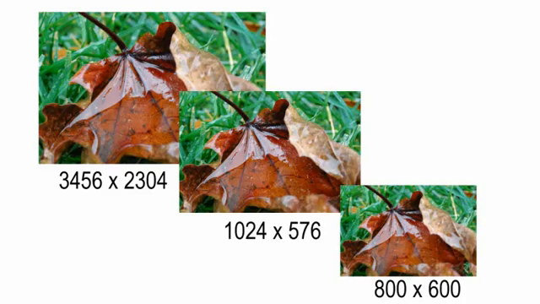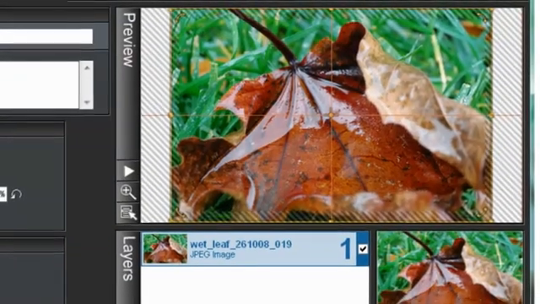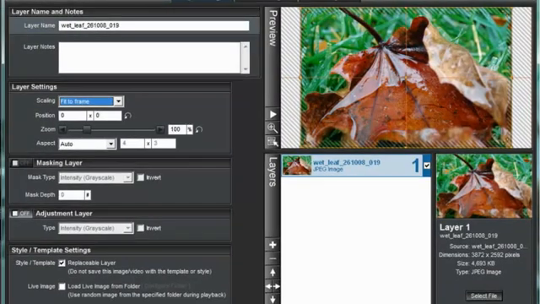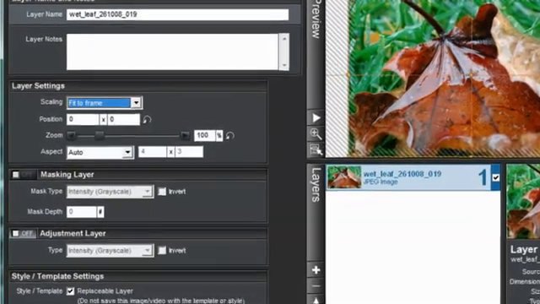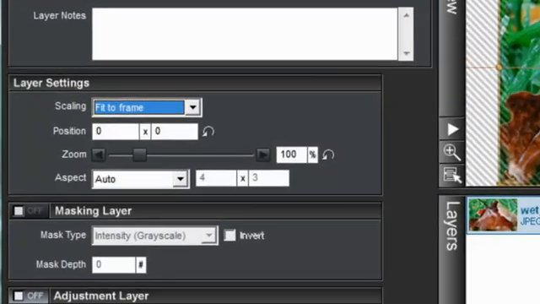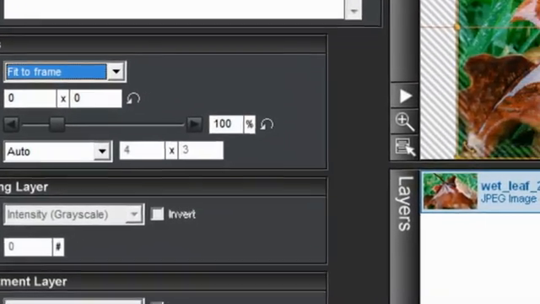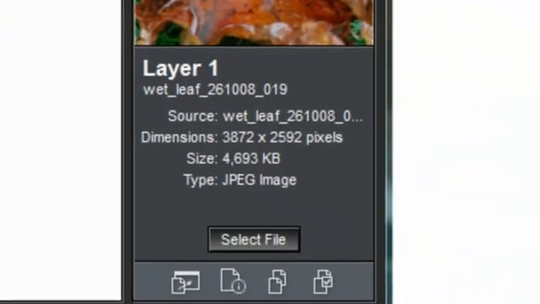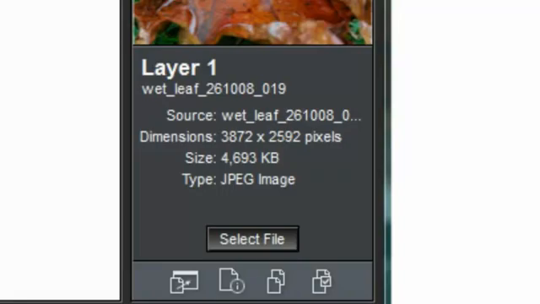My digital camera is set to take pictures at a bizarre number of 3,456 pixels by 2,304 pixels, which is kind of large for video, but of course, if you're going to print photos out, you want them to be pretty high pixels. Now, as long as I'm not doing a show with like 1,000 pictures, I'm probably not going to take the time to resize all of these. ProShow is going to automatically make them either fit or fill my screen, depending on what setting I choose. Now, if you are doing a show that has 500, 600, 800 pictures, you may want to reduce those just to keep your file size of your video down.